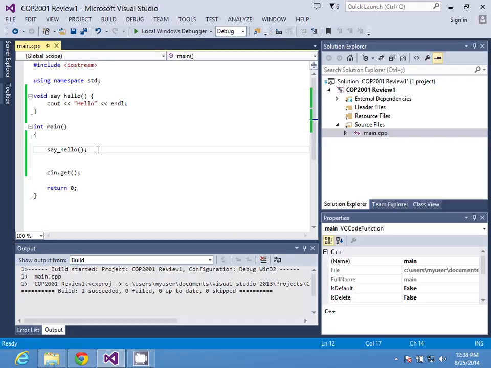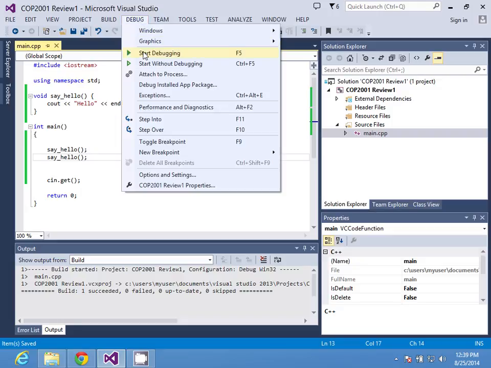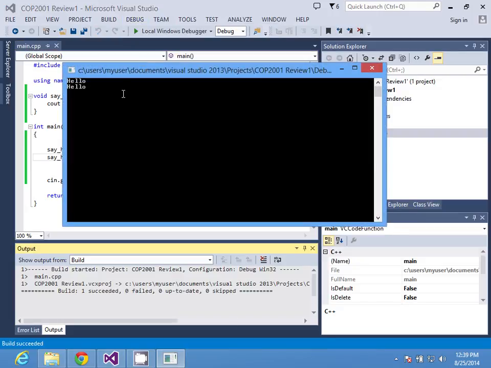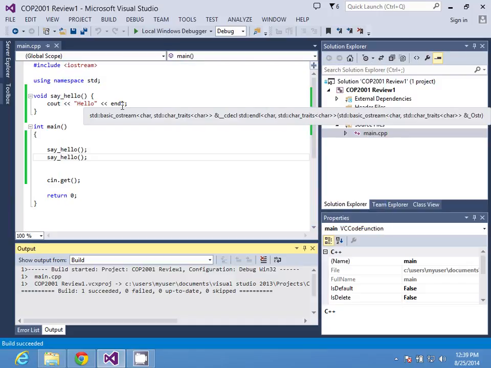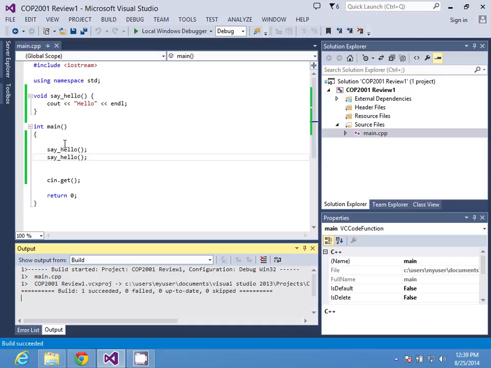Okay, so what if we wanted to use this again? So we just say hello, and now our program calls that function, and it says hello twice. That may not seem very useful, because we could have just as easily done that in one line of code. But say we've got a function that does 30 or 40 lines of code. Then to call that function twice, we'd have to copy that 40 lines of code twice directly into our program.